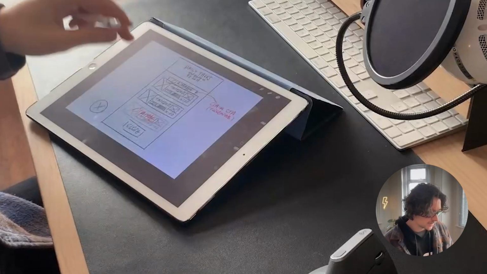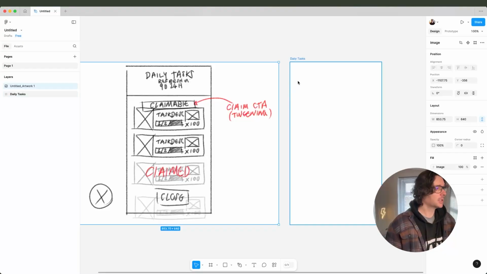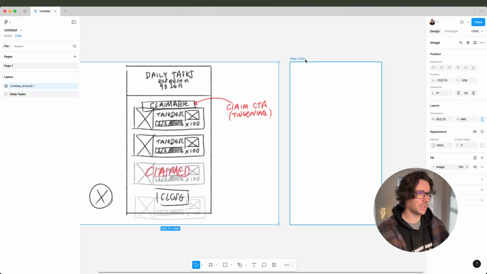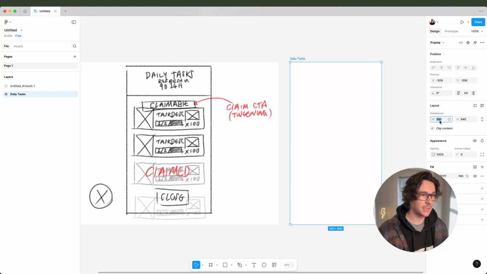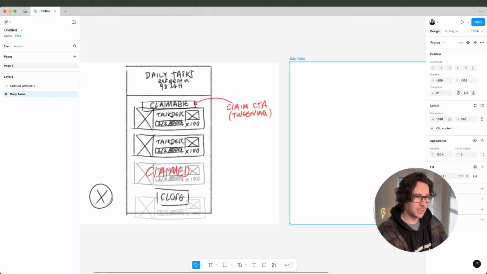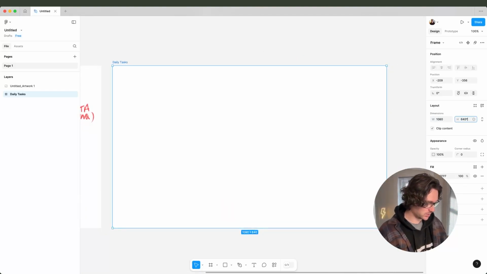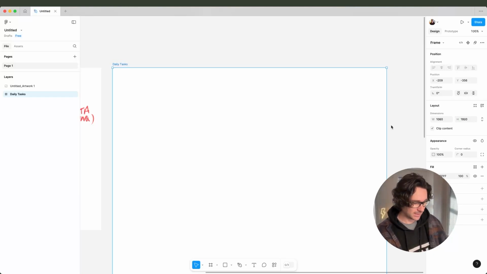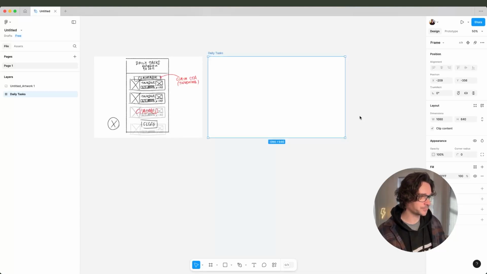And whilst they're doing that, I could open this up in Figma and do the designery art side of things. Hopefully you're following along and you've got the same sort of setup. I've got a daily tasks frame here that I've added, and I've gone for a canvas dimension of 360 by 640. I like using this for various reasons, but it's a perfect multiple of 1920 by 1080, and it just allows you to have a smaller canvas on screen. So that's something to think about.